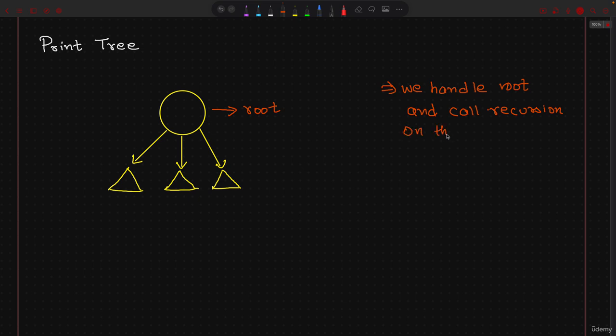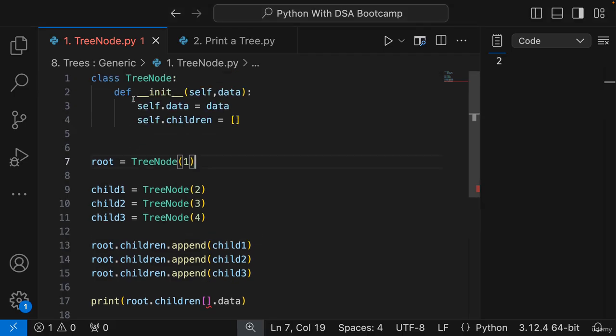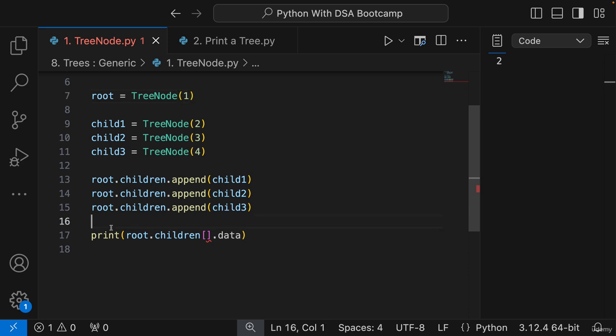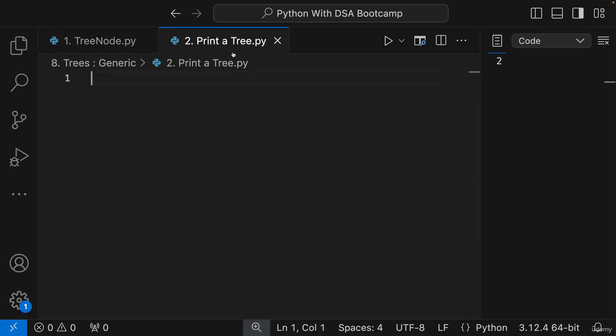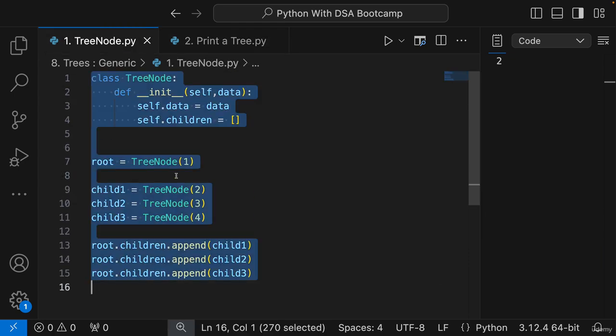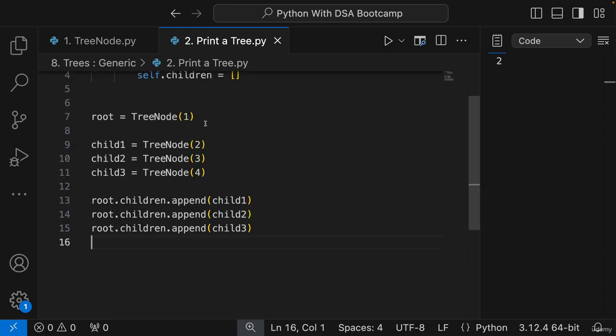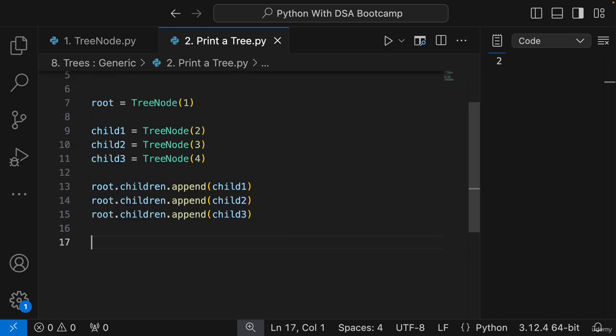Great, so let us try to code this now. This is the tree which we made in the last class. We have created a separate file, but let me copy all of this. Moving forward, we will make a commons from this, which would be helpful. Now what I have to do is def print tree. And of course, we are doing it recursively only. In trees, we will be using recursion a lot.